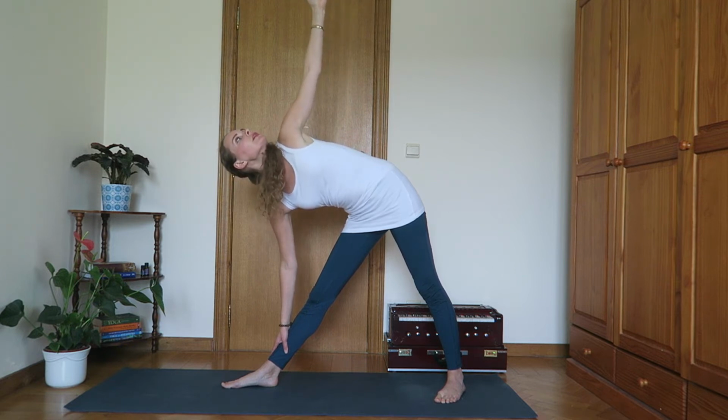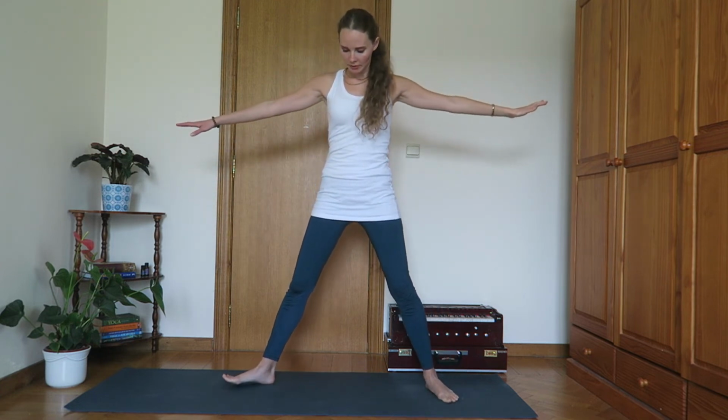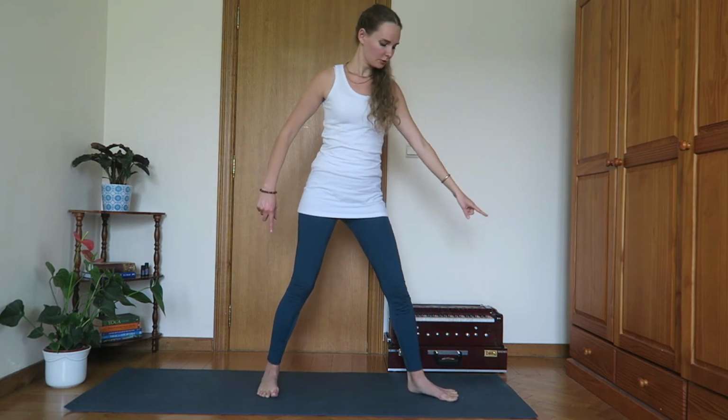Focus on your breathing. Inhale deeply. Sensation of security and protection. Hold your breath. And exhale any worries that you have. Inhale. And exhalation, release. Now switch your feet to the other direction.